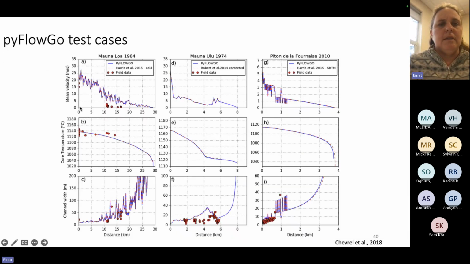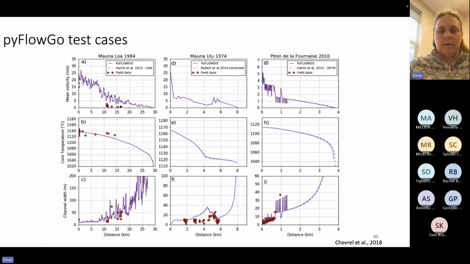FLOGO is often tested against field data of velocities, temperatures, and channel width, for example, for these three test cases in Hawaii and Reunion, and you can judge how successful it was. We have FLOGO, and you're welcome to try and use it.